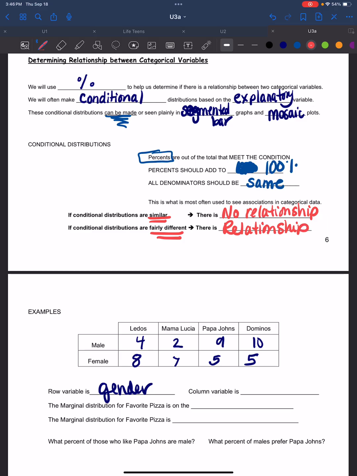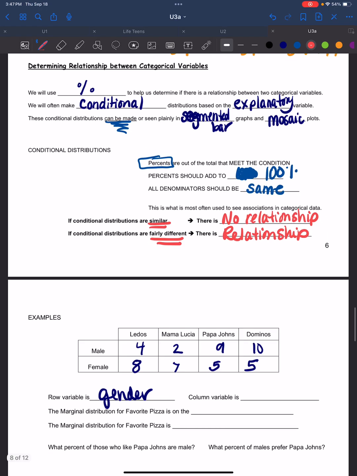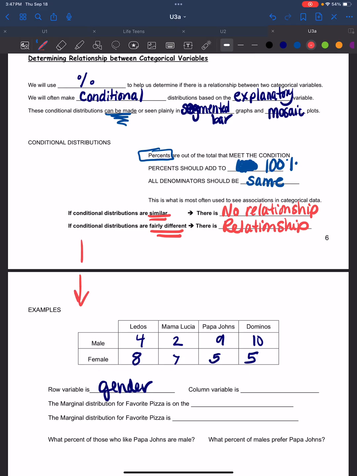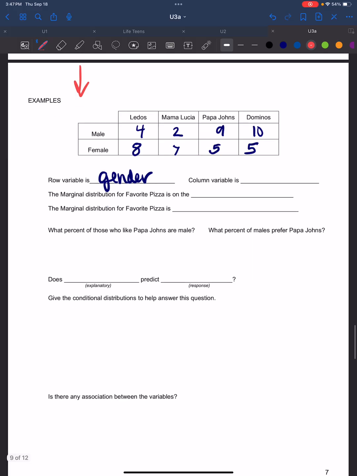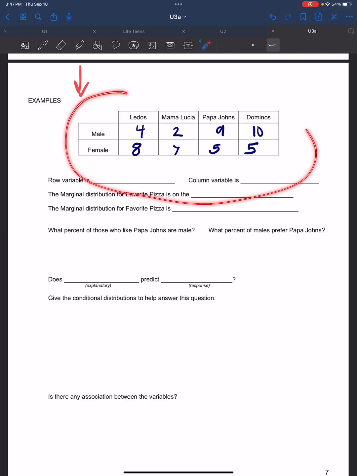Now, you might be thinking, what the heck is this conditional distribution? Well, we're going to go make some in this example down here. So let's go check this out. First off, we have that two-way table. I was supposed to have erased this, but my bad. We'll put that back in a second. I pretended to take a random sample of people from Huntingtown High School, and they are displayed in this table.